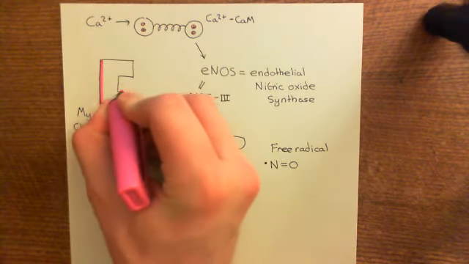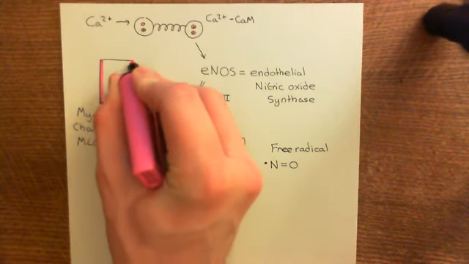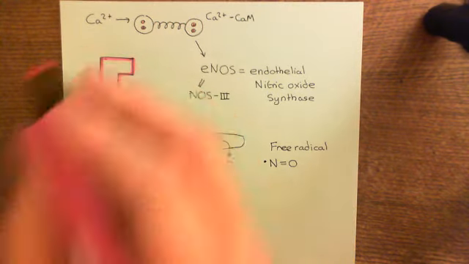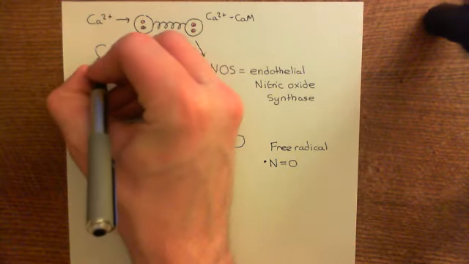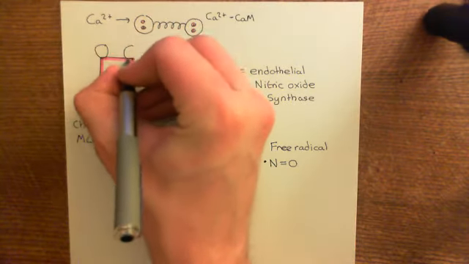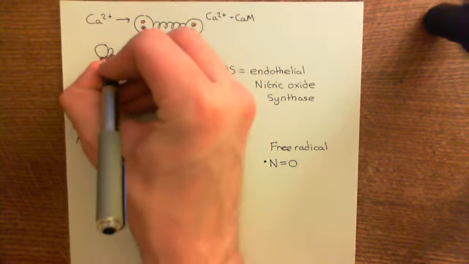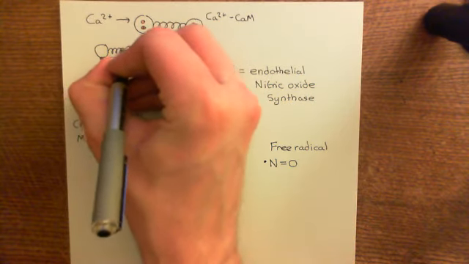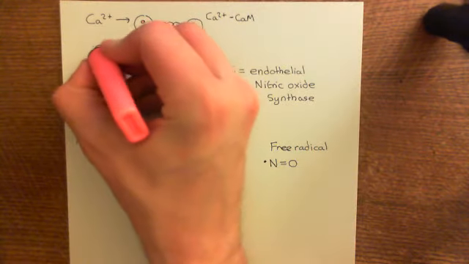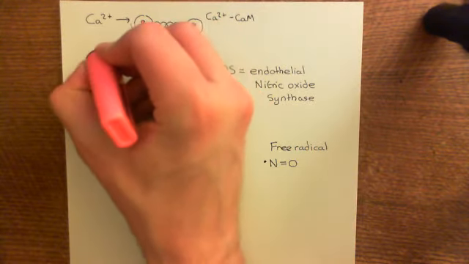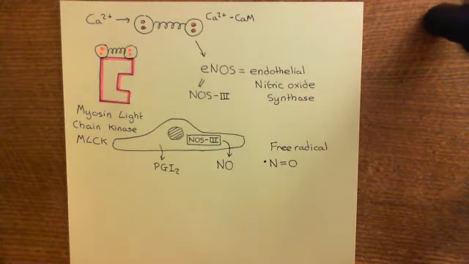Initially it's inactive, and then when the calcium calmodulin complexes bind the myosin light chain kinase, that's going to activate it. So here is the calcium calmodulin complex. Here's the alpha helix, and then we'll have the calciums bound to it as red dots. Well, 4 calciums actually. Now the myosin light chain kinase is going to be activated.